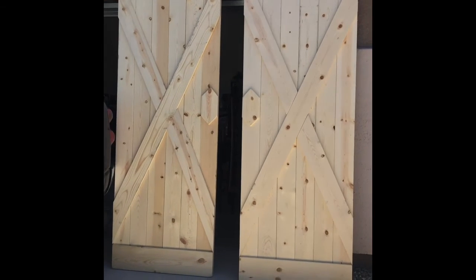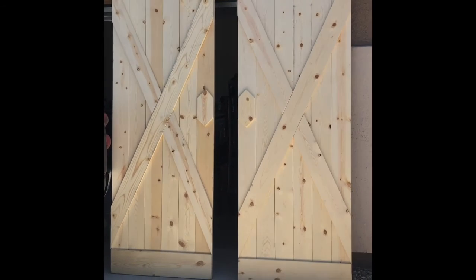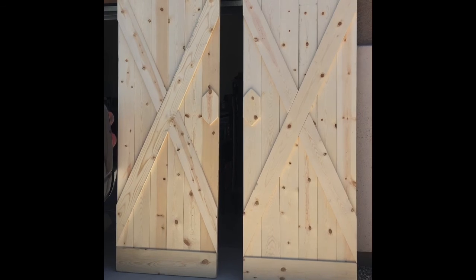But here are the barn doors completed. Our next step is to stain everything. So we'll get everything set up and ready for staining, and we'll come back to that.